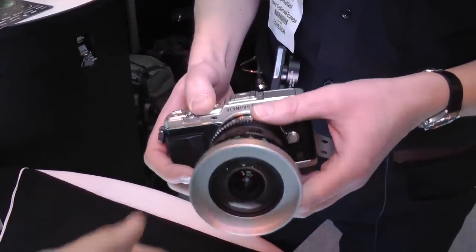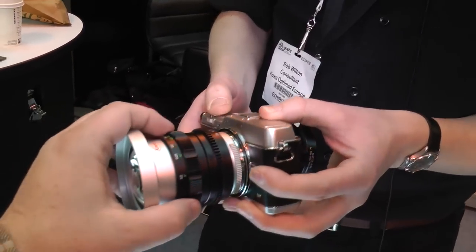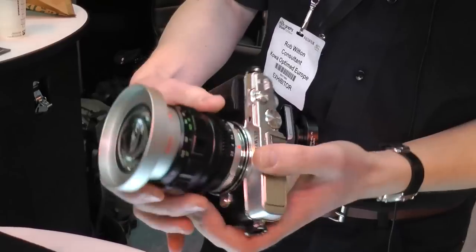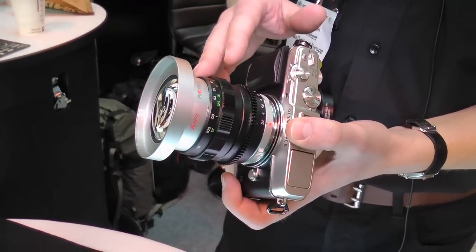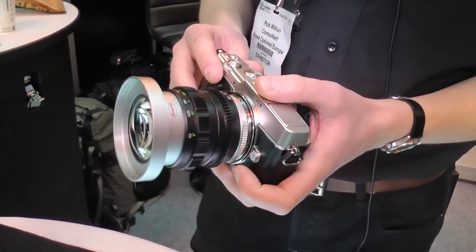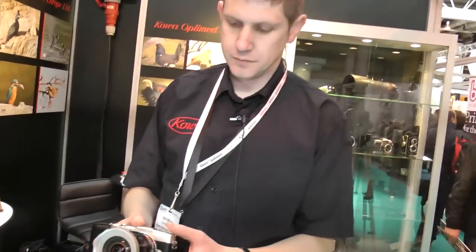Do you want to just hold that up for us? There we go. This sort of retro style - I've been playing with this and it really does feel incredibly well built. This is still a pre-production sample. The aperture is going to click through as you click through. They're going to look like this - this classic style, styled in the way that Coa made cameras 60 years ago. It really does look classic and it all moves beautifully. It feels very solidly made. I can't really show it on the video but it really is very low distortion at the edges and it looked great.